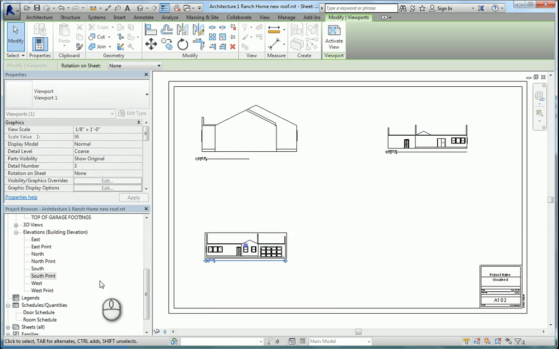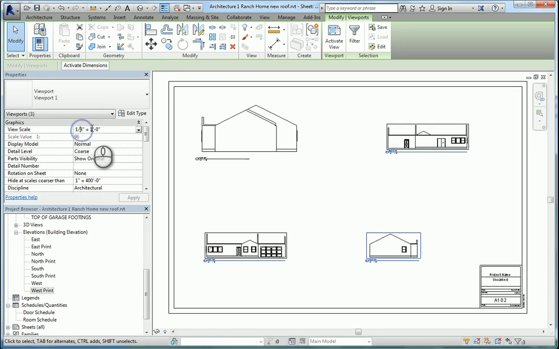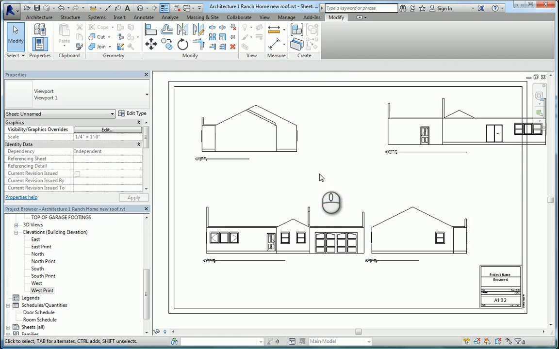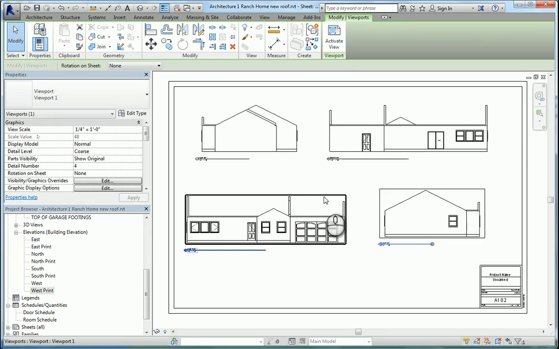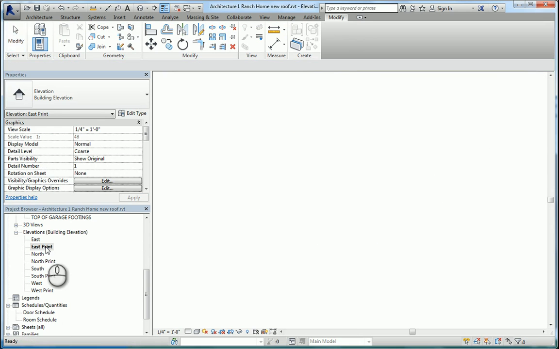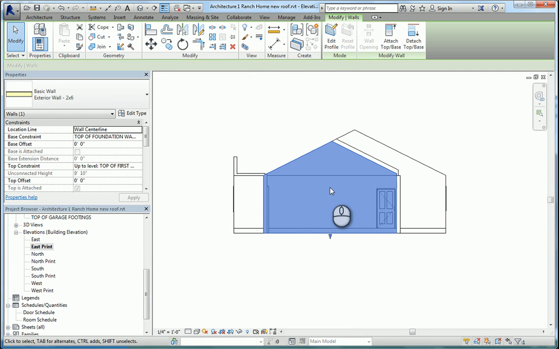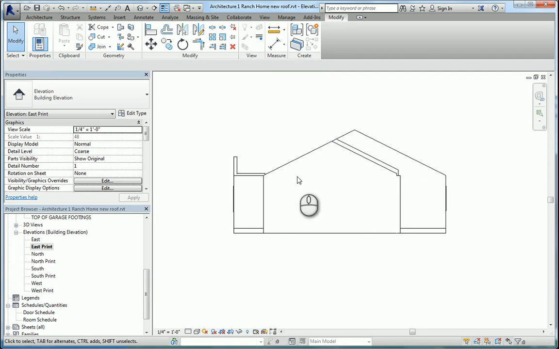I'm wondering if I can change these all at the same time. If I click and hold each one, it looks like I can change it. Apply. There they are. Now I just need to arrange them so they're not all over the place. Okay, there is every one of our sides. Now, obviously, there are different depths to these. For example, if I go back to the east print, this is the garage wall, and it's closer to us than, say, this wall here. So essentially you just cut each individual one of these out, put them on a board, and cut them out after you paste them to a board, or you outline them, whatever it may be. But I'm going to go through that process in class with you.